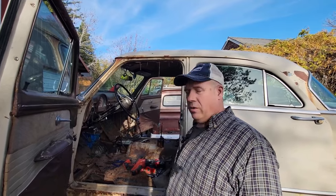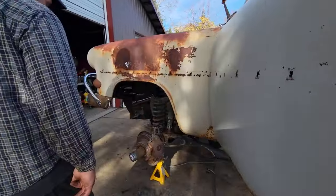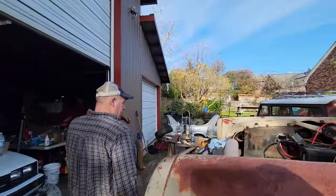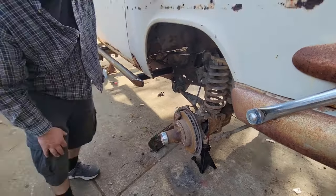All right. Well, do we want to stop the brakes right now and start cutting up metal and making a floor so we can put the seat back in, or what do you want to do? Well, let's stop the video and figure something out. You don't have your mic, so you've got to speak up. I says, before we spend a bunch of money on brakes, let's see if the forward drive even works. I never even tested that either. So let's put the lockers. These are the front hubs. Put one on this side. Let me close the door.